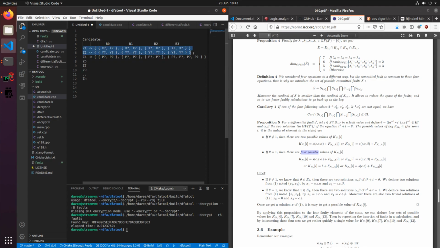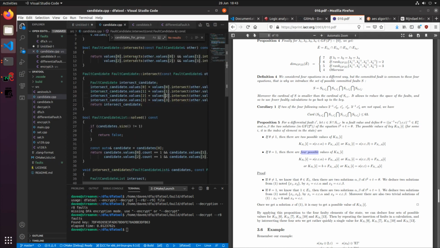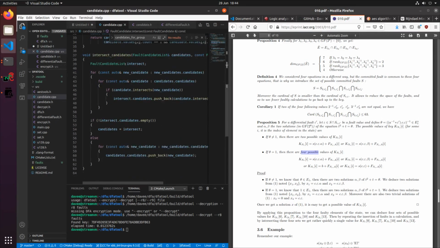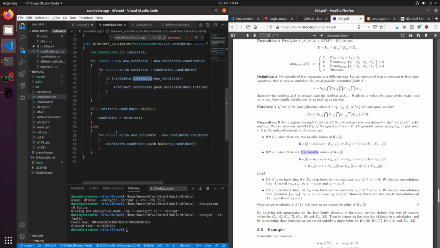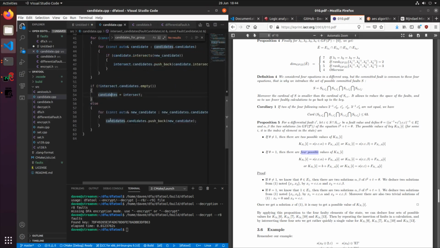We're like, all right, cool, we don't have a solution here. So what happens is, if I reference the code here, if none of the new candidates intersect the old candidates, we just copy over the list. Oh, sorry, the opposite.